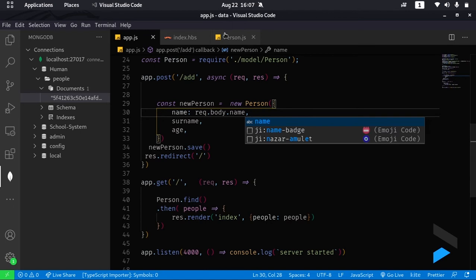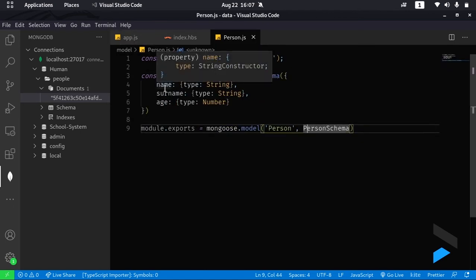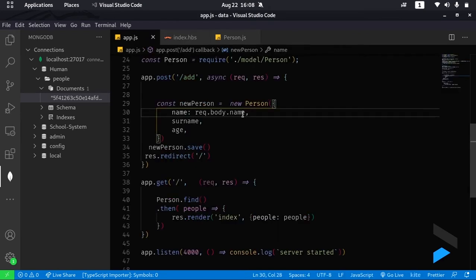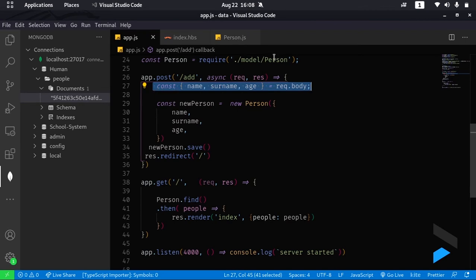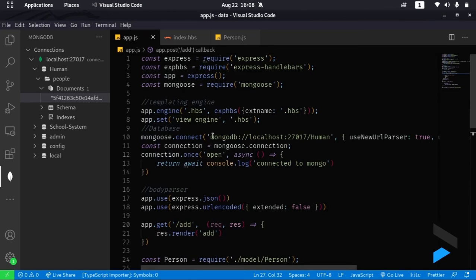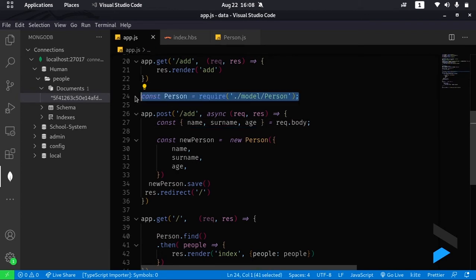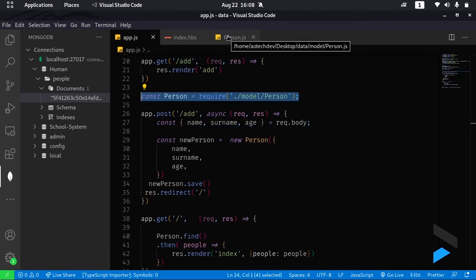But if you have only one type of data in your schema or your model, there is no reason you can't use destructuring to collect or to check your data variables, so that you can add them to your front end. So I'm going to leave it like that. I was trying to show you how I did this. So this is my person model. This is where I get the data, where I connected my front end and my back end.